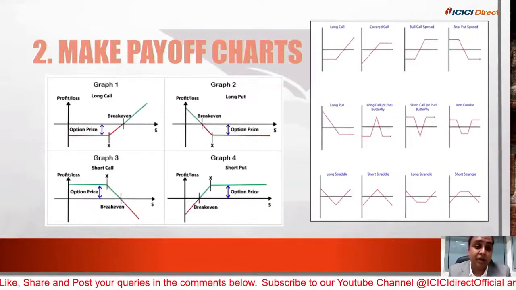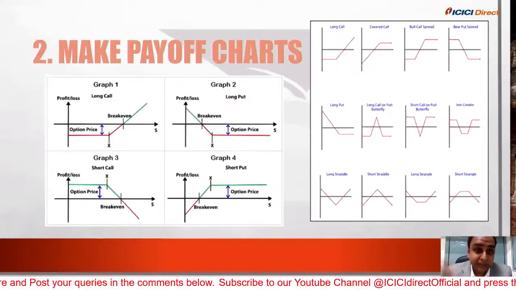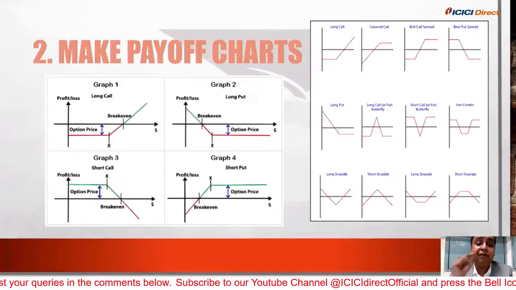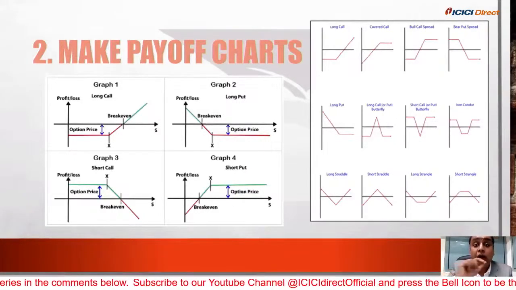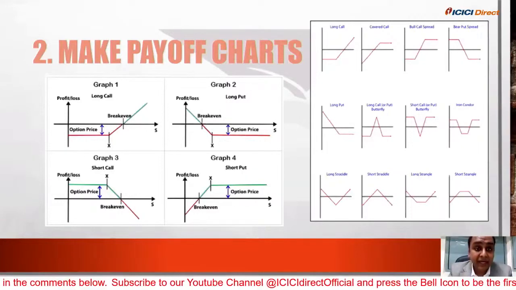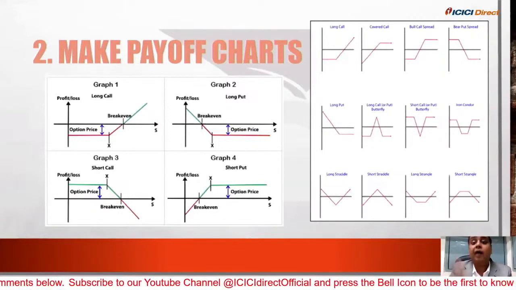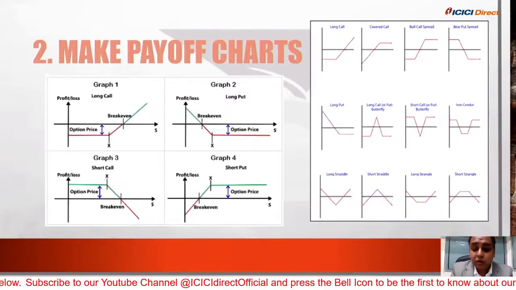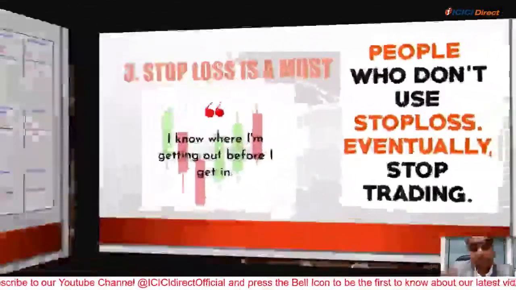How these things have come, you can easily Google. It's all available online. If you want, we can do another session on options specifically. But what I'm trying to say is you should always have a payoff chart. You should know before taking a trade how much you stand to gain if the market goes to an X level, or how much you stand to lose if the market goes against you. So that number should always be with you.